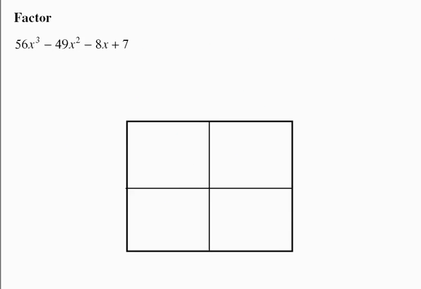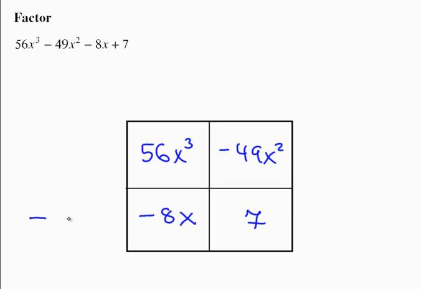Okay, so here we're going to fill out the box. Our leading term goes in the upper left. Our lowest term goes here, and then I fill out the 2 middle ones. It's going to be a little different because if you notice, we have these 2 negatives, so we also have to consider the signs. Okay, so first I'll start here. I have negative 8x and 7, and my first term is negative, so I'm actually going to factor out a negative, and they don't really have anything in common, so I'm going to factor out a 1, or negative 1.